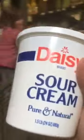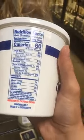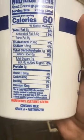Here in the butter section, I would be grabbing Kerrygold. I don't need any butter right now, but that is what I would grab. And I'm also gonna grab Daisy's sour cream. I would pick organic sour cream, but it seems to be really pricey normally and not very much in it. But the reason I'll pick this one is because it's literally cultured cream. There's nothing else in it. So I'm okay with that.